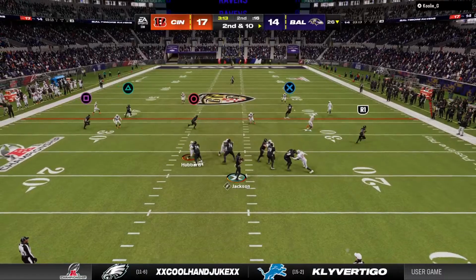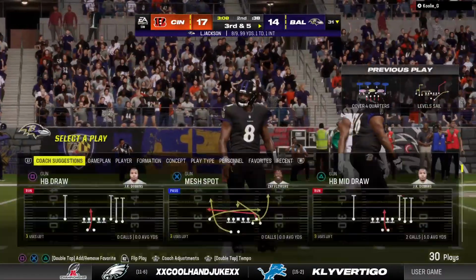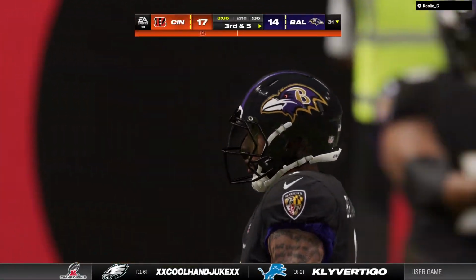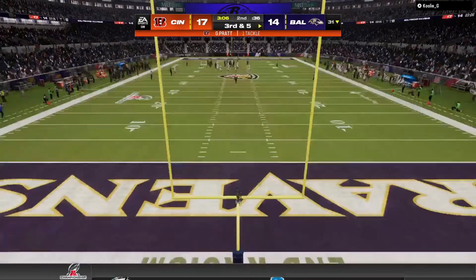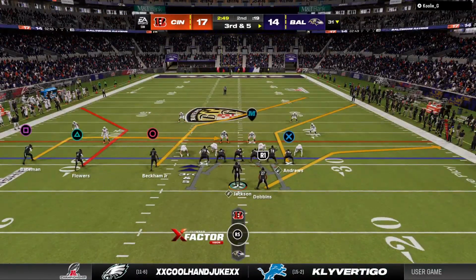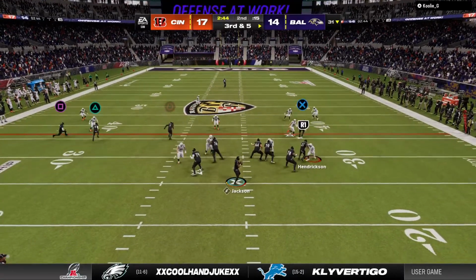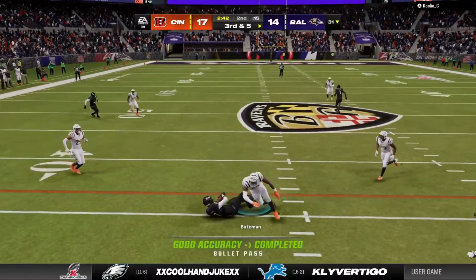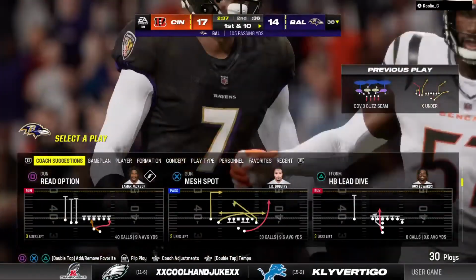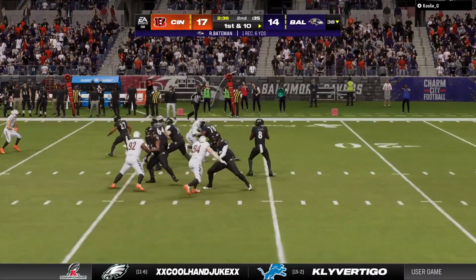And now Jackson will look to throw it. It's caught. Beckham. And a nice job to break free of one tackle, but it slowed his momentum somewhat, and he's taken down right after. 5 yards. Now it's 3rd and 5. Here's Jackson. That's complete. It's Rashad Bateman. And he will have a Ravens first down by about a yard as they find a way to convert there on 3rd down and 5.